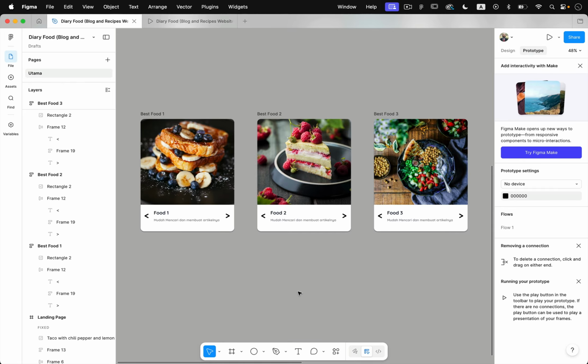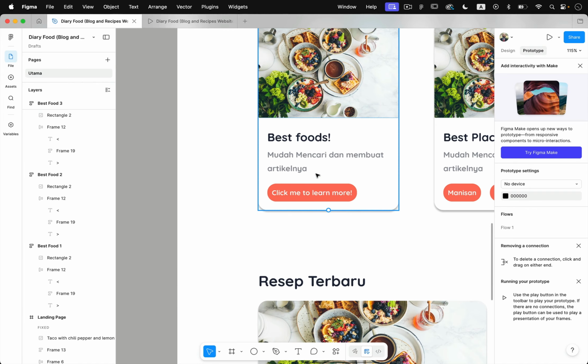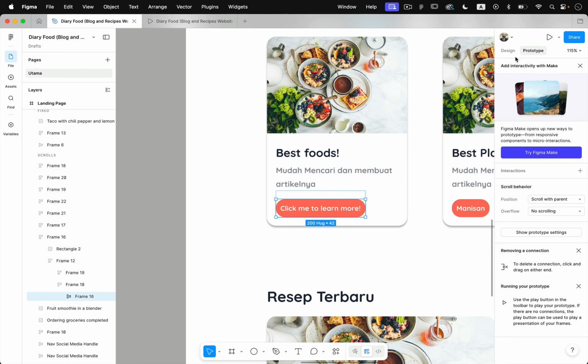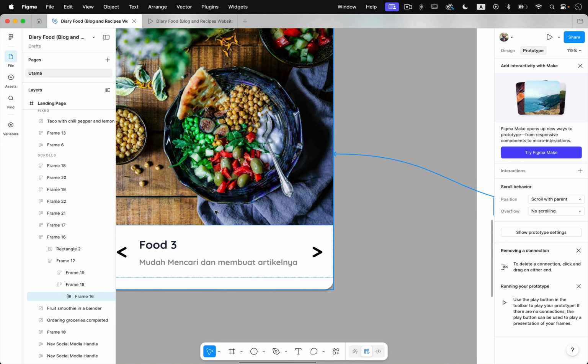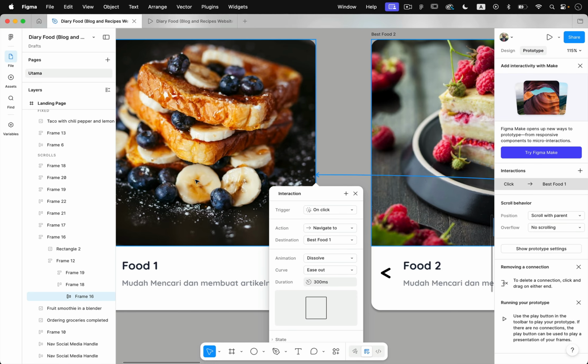Now, in order to do this, let's take it one thing at a time. First, let's go over to our main little button down here. You may have to double click on it and then double click on it again and then double click one more time to drill down and get just the button. I am in prototype mode, so I should be able to click on my little nodule and I'm going to scroll over and connect it to food number 1.